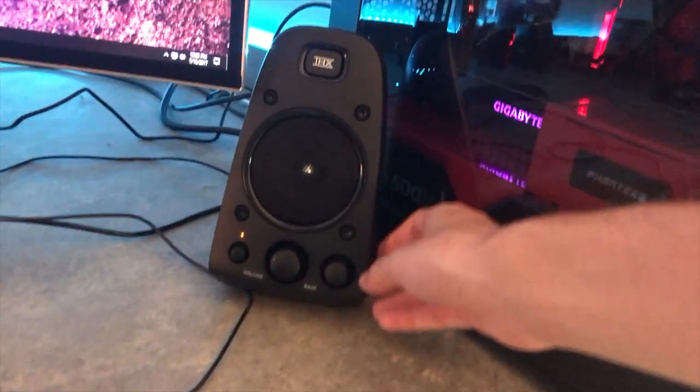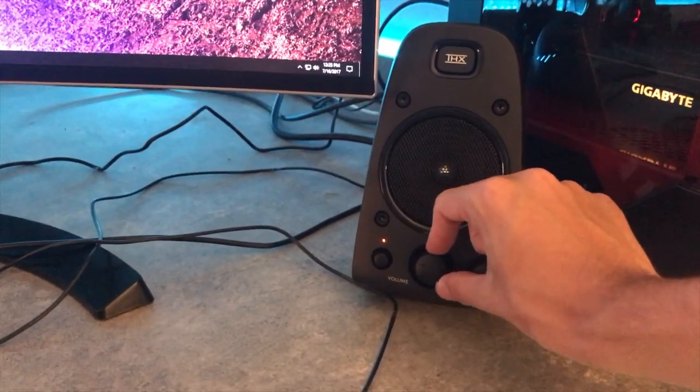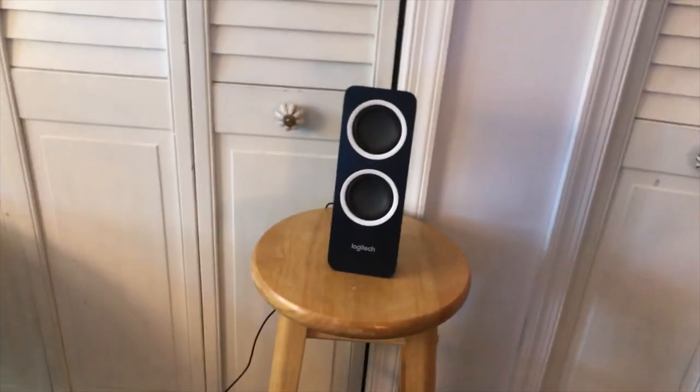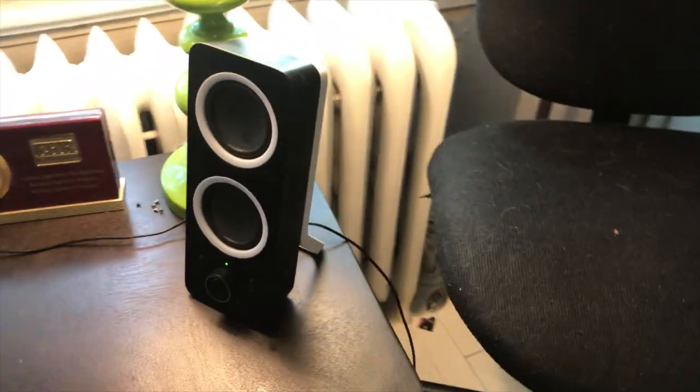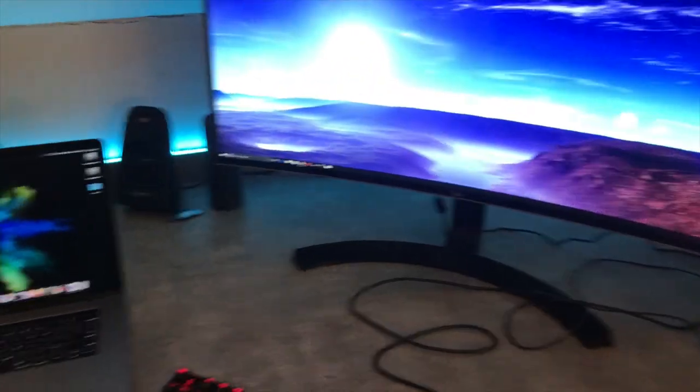These are some pretty inexpensive Logitech speakers, but they are really, really good. Giant subwoofer underneath, you can see right there. And I actually created a surround sound system. So I have these like $20 tweeters over here from Logitech. So I just plug those into the front audio jack and the big speakers into the rear audio jack. And I've got a 5-speaker surround sound system for like 80 bucks. So I'll make a video on that if you're interested.